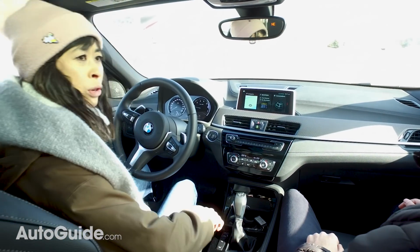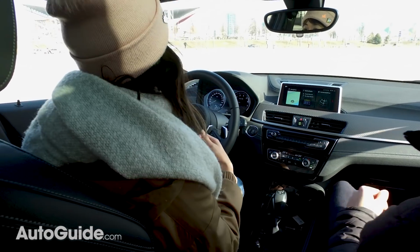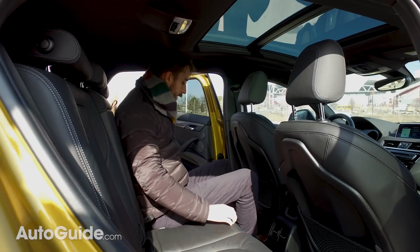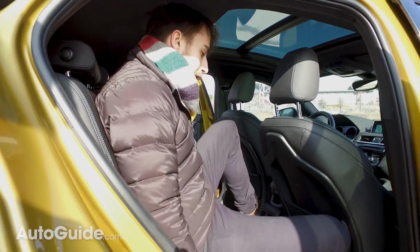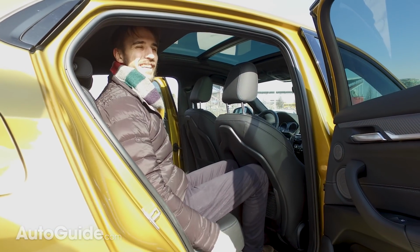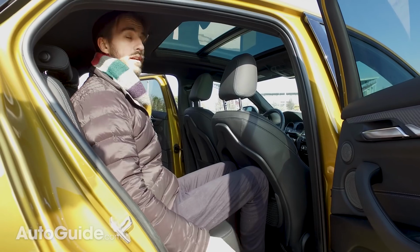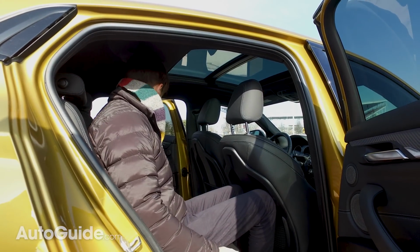But we did have a user question about back seat comfort. Okay, so why don't you hop in the back? Shall we jump back there? Because I know you're taller and it might be more of an issue for you. Okay, so with Jody in the front seat, it's actually not bad. I've got a lot of space back here, but with somebody as tall as me, it's a little tighter. My knees are kind of banging into the seat. It's not the most comfortable. How's the headroom? The headroom's pretty good, actually. The headroom's great. I can move my head around. I really have to try to bump my head against the top, so I think that's pretty good.